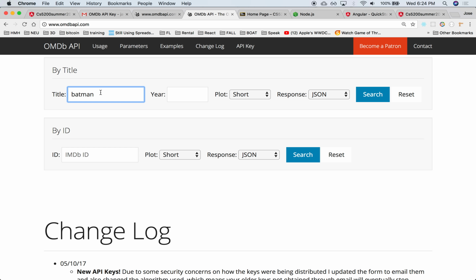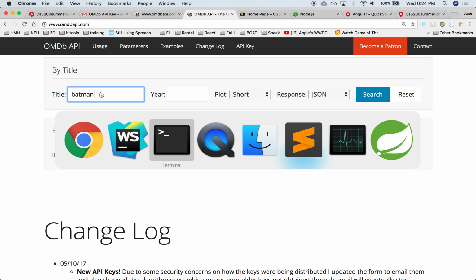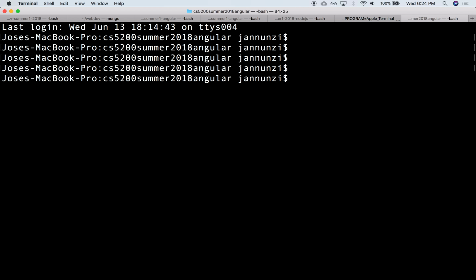Right? So let's see how we could do that. So let's create a new component, a new page that will allow us to search for movies. Okay? So let's call it maybe movie search. Okay? All right. So let's create a new component, a brand new component. Again, we're going to use the ng command. We're going to generate a brand new component, and we'll call it movie and then search. Okay?